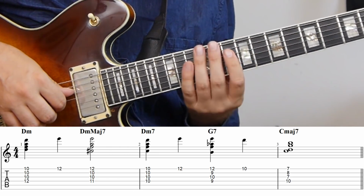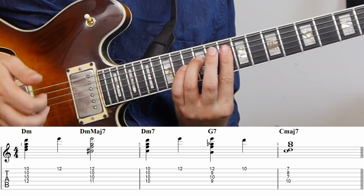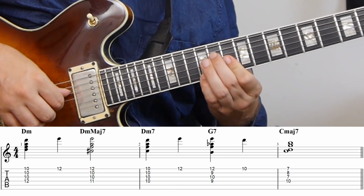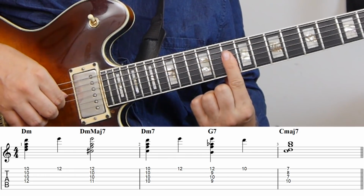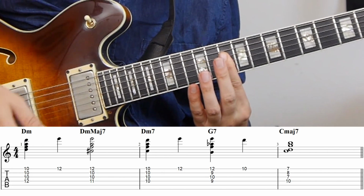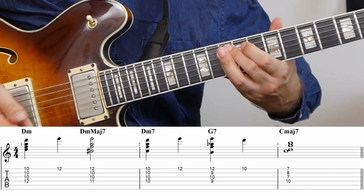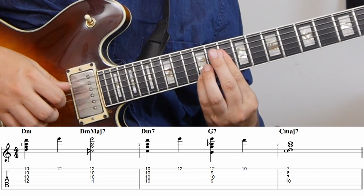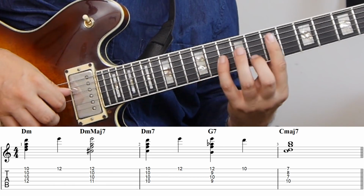Instead of thinking D minor the whole way, the way it works is that the first one is definitely just a D minor triad, then we get the D minor major type sound here, and then this is a D minor 7. Of course, if the bass player is not aware that you're going to do this, then he might play a G here, but then it's going to sound like a G sus, so it'll still work. And then I have this G7 flat 9 13 that I then resolve to this C major 7.